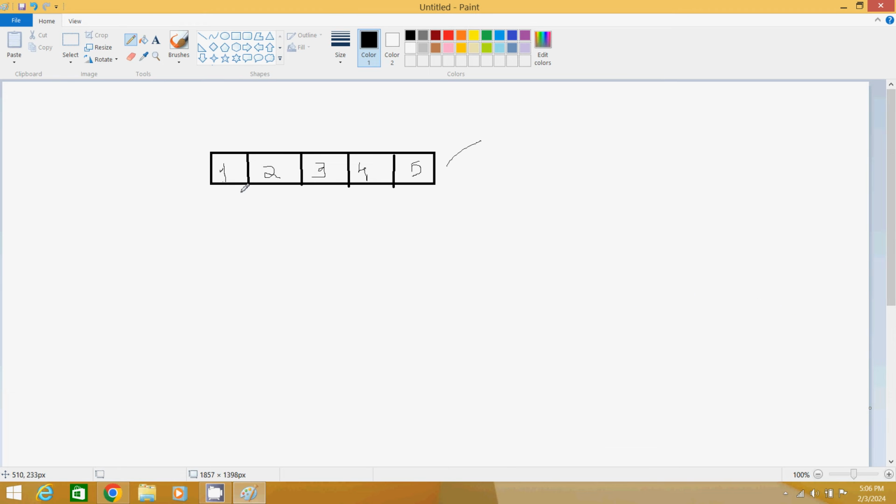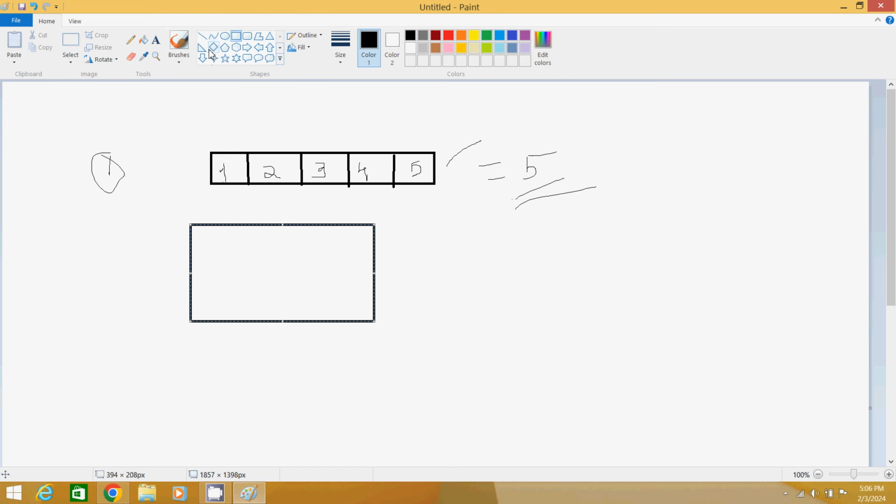If we want to figure out the size of this array, we need to count it. It has 5 elements, so the size of the array is 5. That is an example of the single array, the first example. Now we are going to create the two-dimensional array.